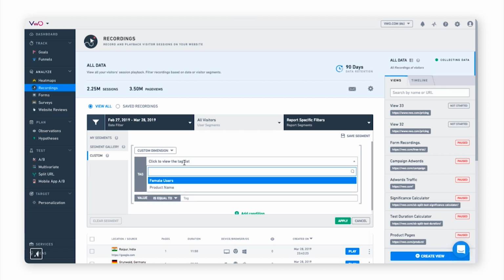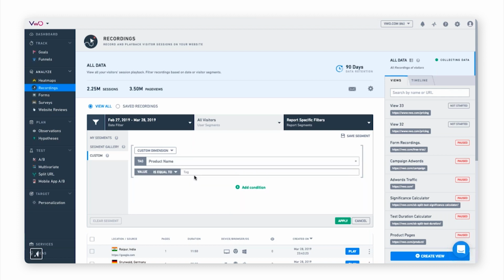So in this case, let's say a product name. Let's say CRO and testing are the two product lines that we have. If I put in CRO, it'll give me a list of all the visitor recordings for people who are on CRO. So having that kind of flexibility within VWO and using that to figure out the right kind of recordings becomes very important.